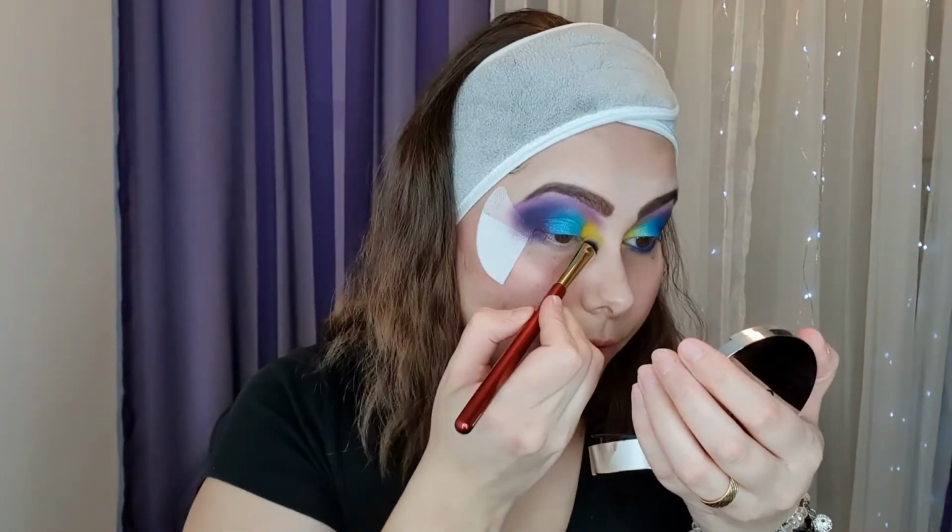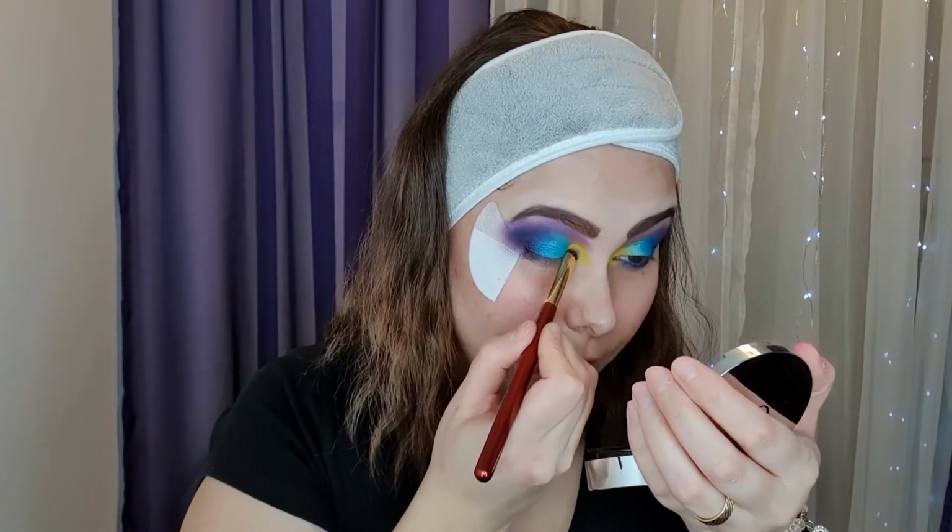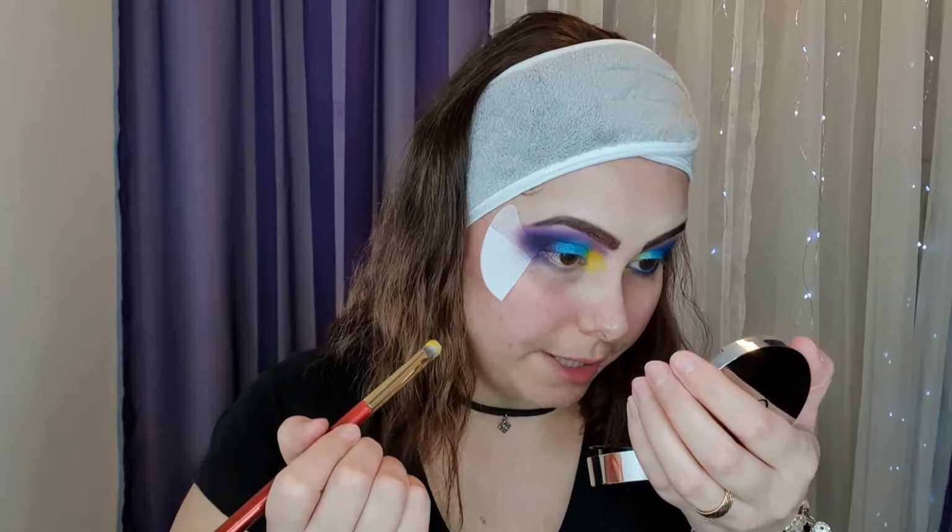Quite pigmented for a matte yellow. I know a yellow shade can be quite problematic. So it's quite a nice color and pigmented, and it's a cheap palette as well. It's a drugstore palette that I wouldn't expect to perform this well. I mean, there is a lot of fallout, but the pigment is there for sure.